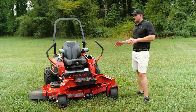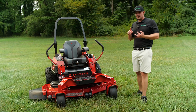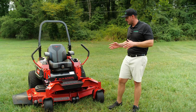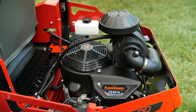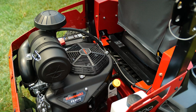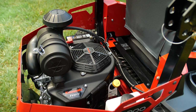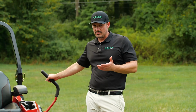There's a lot of different options with these mowers with the 4000 series. They go from 48 inch, 52 inch, 60 inch, all the way up to 72 inch. So there's a lot of versatility within this platform, and engine sizes as well. The one that we're looking at today has the FX801. Within the lineup, they have EFI, carbureted, Kawasaki, and Kohler. They really start around 25 horsepower, and they go all the way up to 35 horsepower, depending on the model and what your needs are.